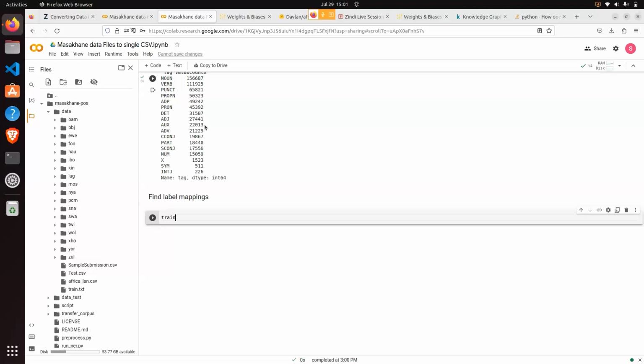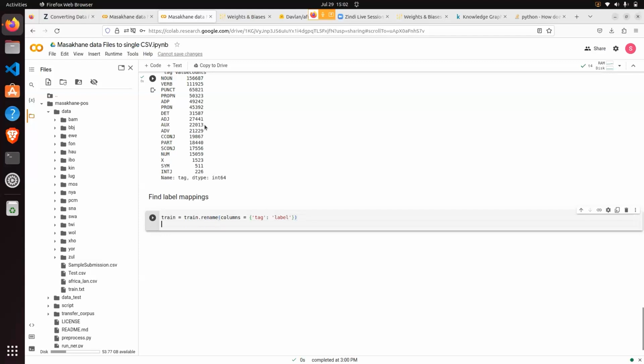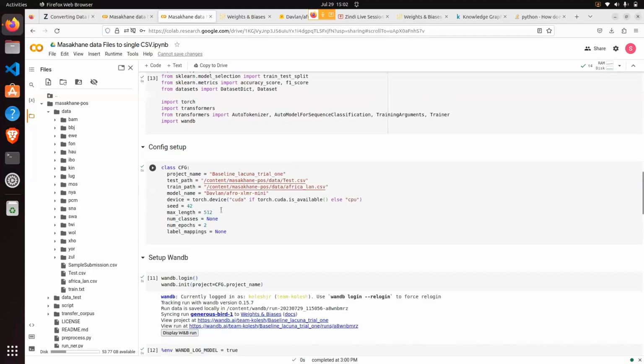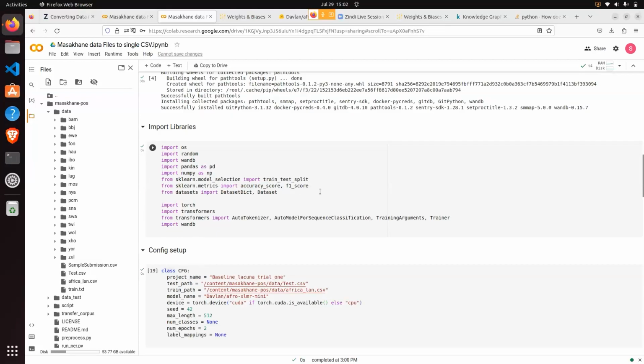So first we're going to rename the targets: train dot rename to label. Then we are going to use, did we import? No, we never did. So we're going to use LabelEncoder.